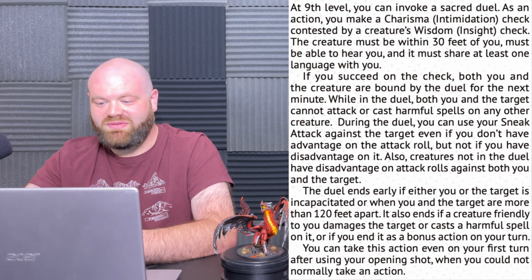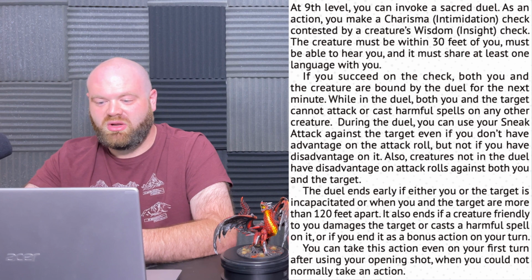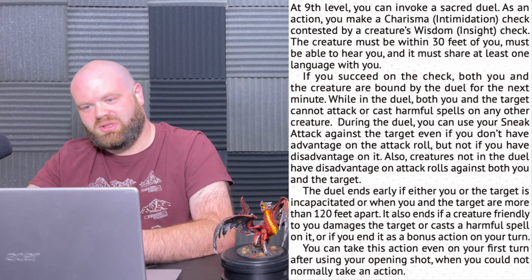The duel ends early if either you or the target is incapacitated or when you and the target are more than 120 feet apart. It also ends if a creature friendly to you damages the target or casts a harmful spell on it, or if you end it as a bonus action on your turn. You can take this action even on your first turn after using your opening shot, when you could not normally take an action. So it allows you to not basically lose your whole first turn because you took that bonus extra turn. You can still at least do that to initiate the duel. So exactly, making your opening shot even better.